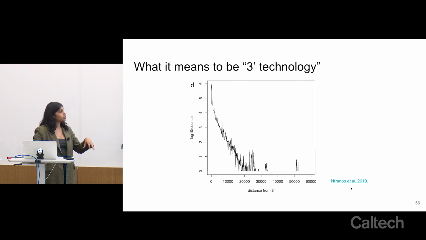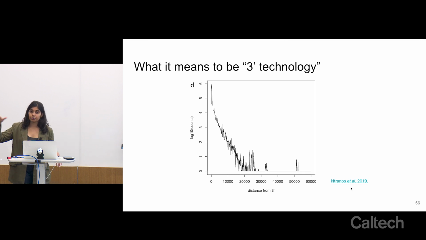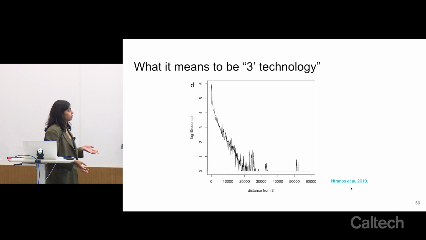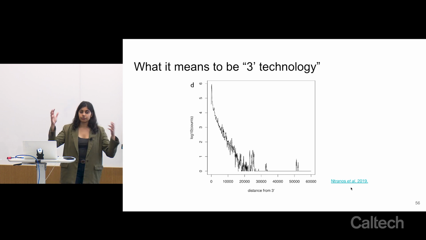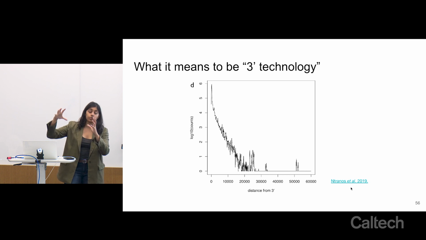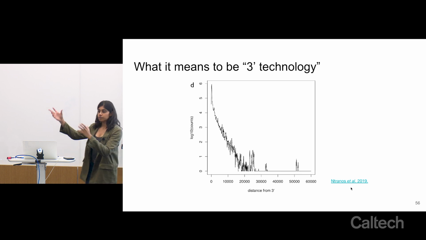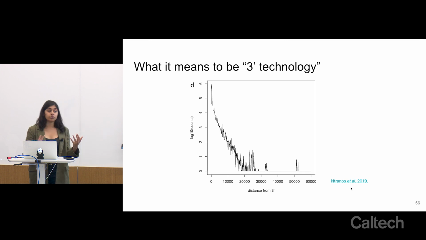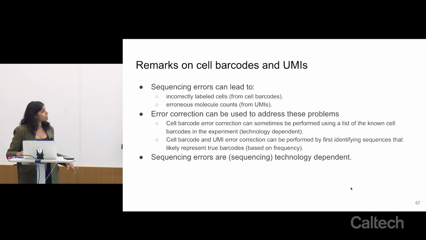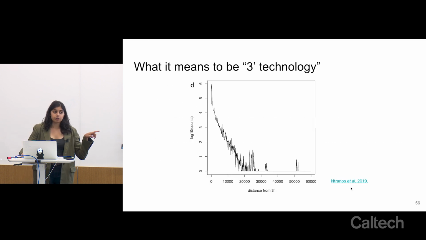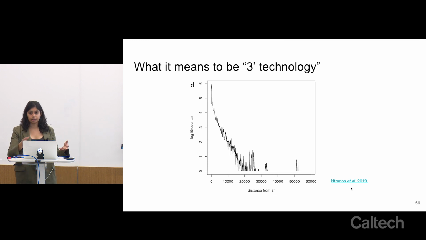There's other biases in this technology, so a lot of them do the poly A capture, usually from the 3' end of the molecule, can be 5' capture, but that's different. But what happens is with these different capture procedures, you only end up getting particular parts of the gene, or the mRNA. So if this is the whole length of the transcript, you're largely only picking up this part near the 3' end, which can be important or not important depending on what you're trying to learn about your system. Partially because a lot of diversity can be at the 5' end, for example, of your gene or something like that. This is also something we work on modeling in the lab too. So how to, in your model, account for the fact that your sequencing platform or your cell collection platform is picking up transcripts in a biased manner.